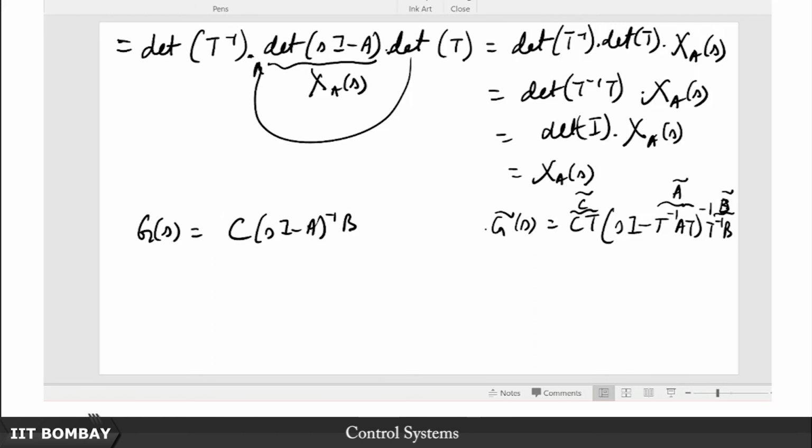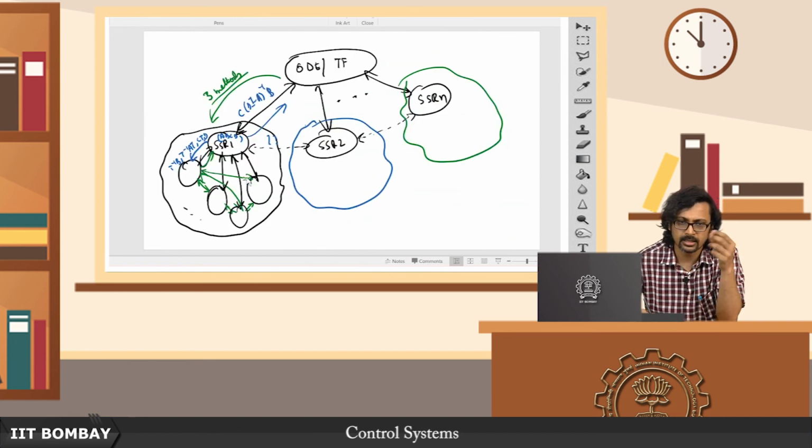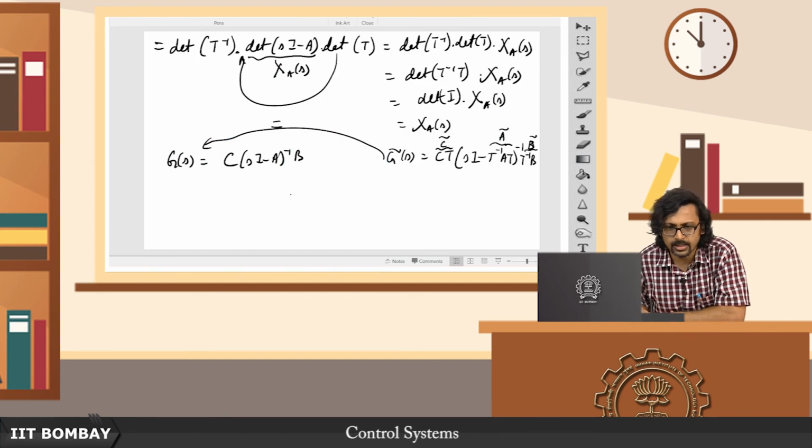So now I have to show that this is equal to this. I have to establish this equality. If I establish this equality, then I would have actually substantiated the claim I made right at the beginning of today's lecture in this figure here, that eventually from all of these you end up going back to the same ODE or transfer function. So all these connections I would have at least justified in this picture. So how do I do that? Let's take G tilde and be a little quick about it.